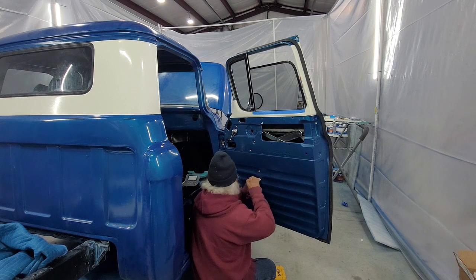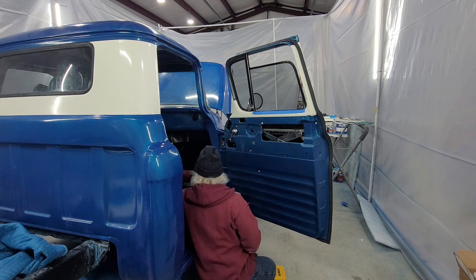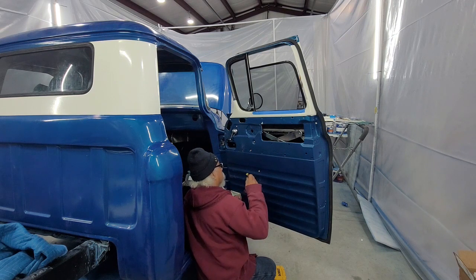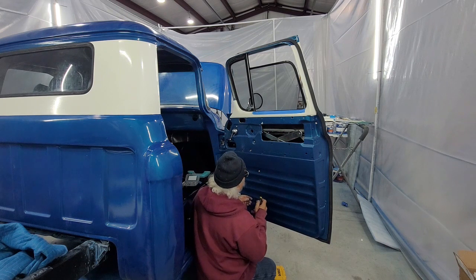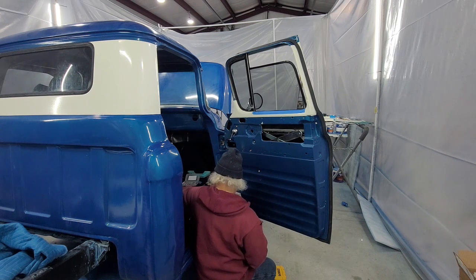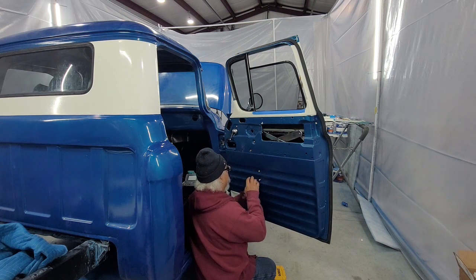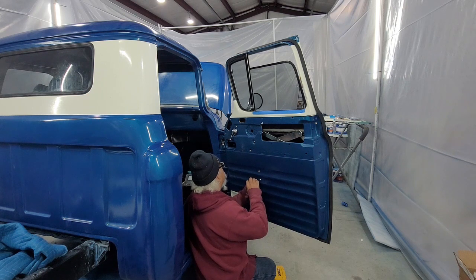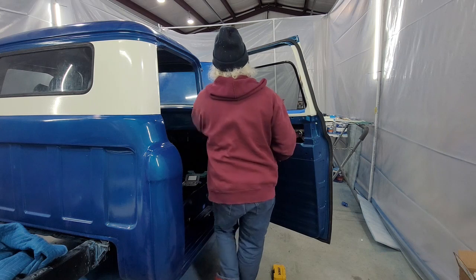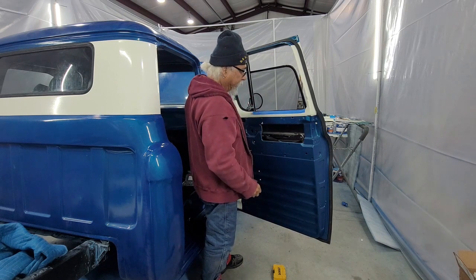And one of the things is I still got everything kind of loose right now. So I got this last screw in, and I got everything still kind of loose because I've not tightened any of the screws super tight yet. So what I got to do now is I still got to put the screws in up here. Make sure this rub is in there right. But I'm going to test the window.